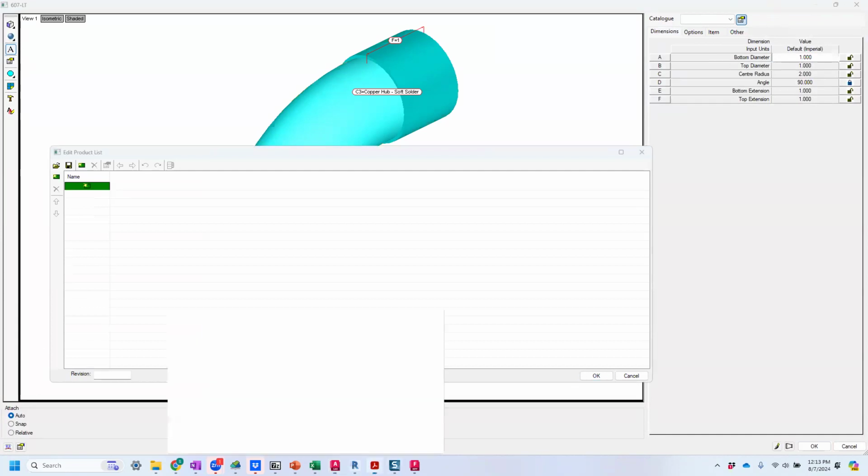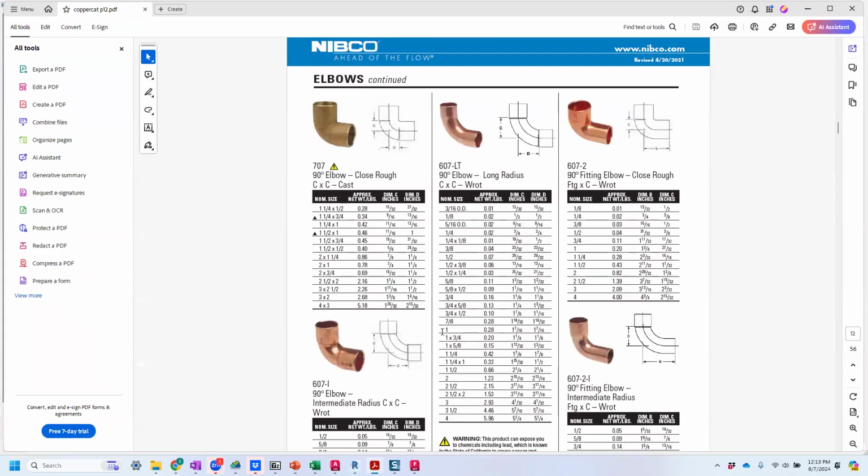So I have the cut sheet open here. We have 1 inch and 1.5 inch is what I'm going to do, rather. And so we need a couple of critical dimensions from this. One, of course, we need to know the diameter. We know that. And we need to know the C and D dimension. And if we notice, this is essentially a center to end dimension minus the cup for the fitting. So we need to look at this in two different ways. We'll keep that in mind when we build out this product list.